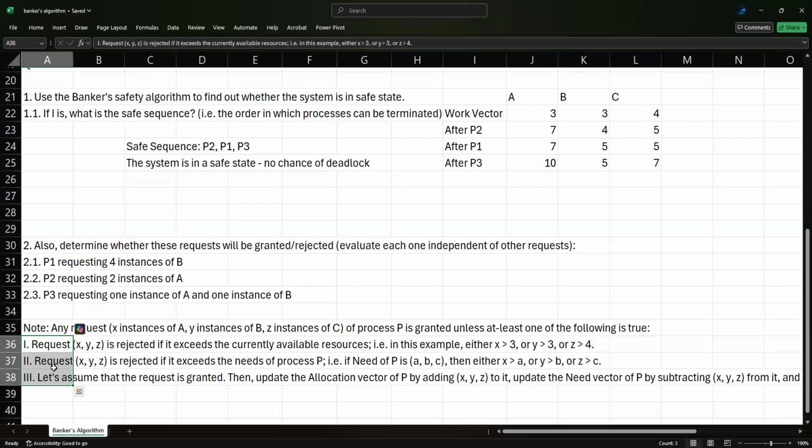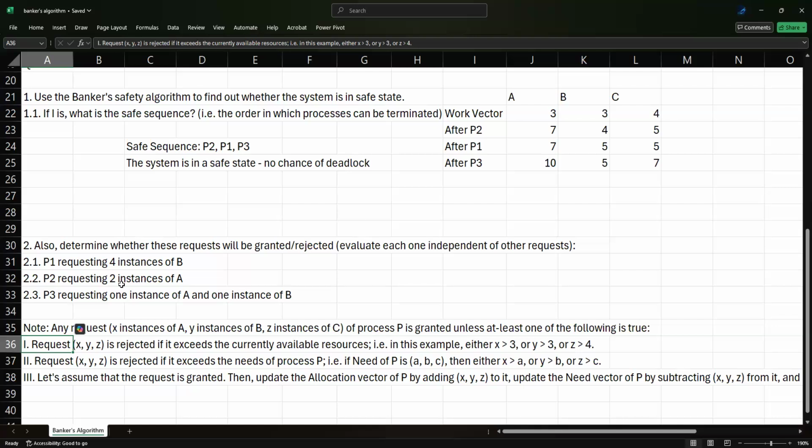If the request meets all three and the checklist is completed successfully, then the operating system will grant the request. Otherwise, the operating system will reject the request. The first item in the checklist is this. Whatever request you want to evaluate, like XYZ, should not exceed the currently available resources.